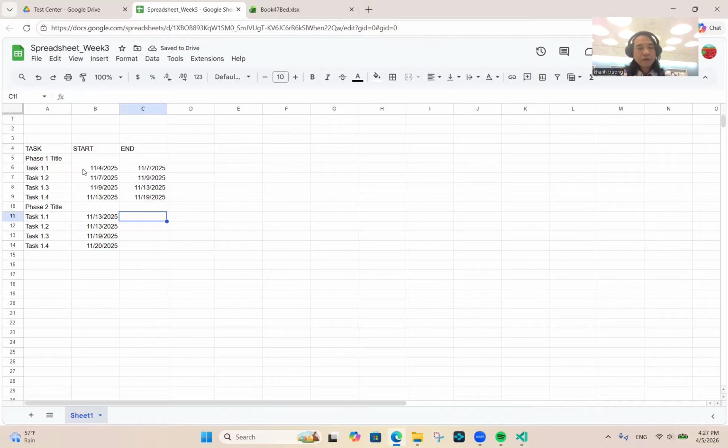Right. We just created random numbers. Okay. The duration, the start and the end date for the task. That's all. It's a data entry.